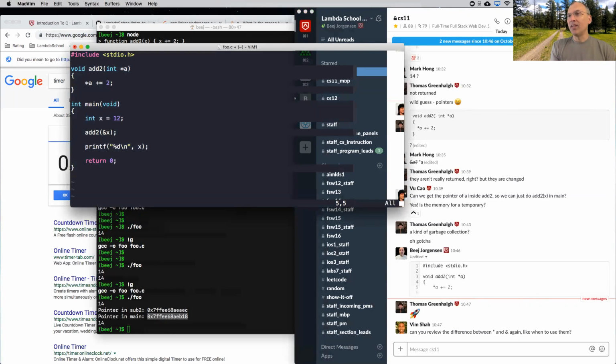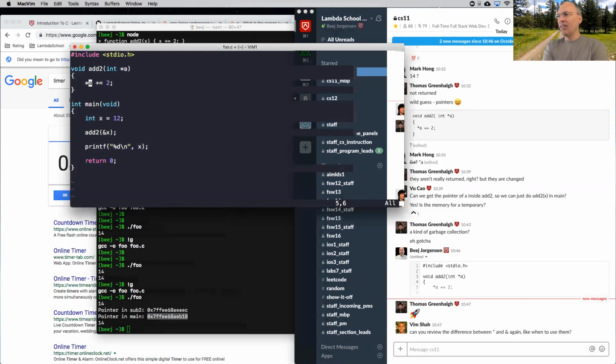Asterisk is the opposite. It goes from a pointer to a thing. So here we've said, give me a pointer to X. And here we've said, hey, whatever A is pointing at, add 2 to it. So use asterisk when you have a pointer and you want to get to the thing that it points to, and use ampersand when you have a thing and you want to get a pointer to that thing.